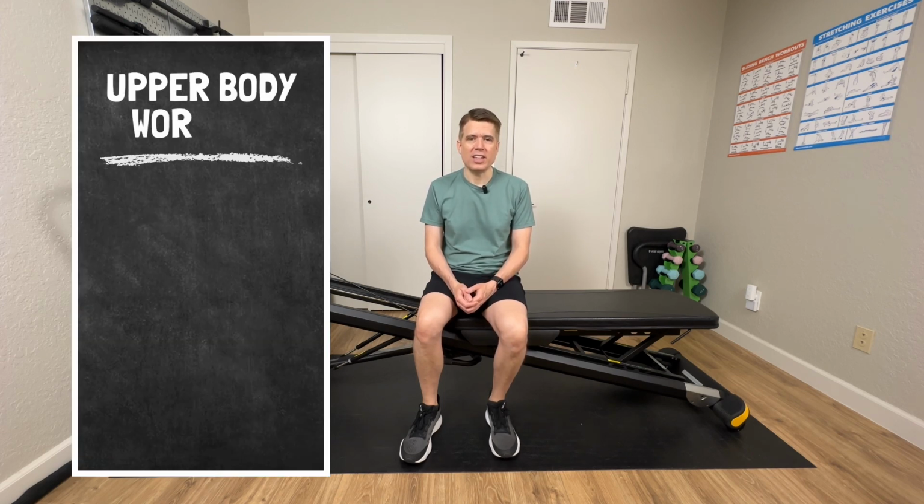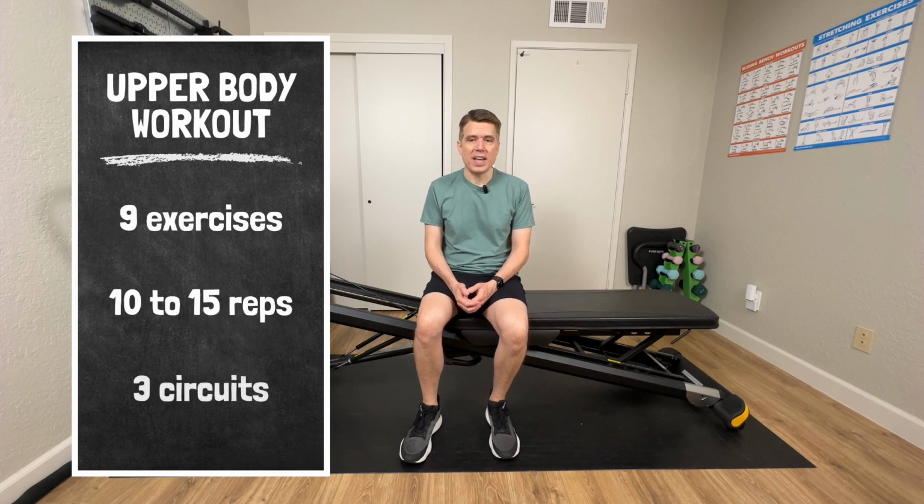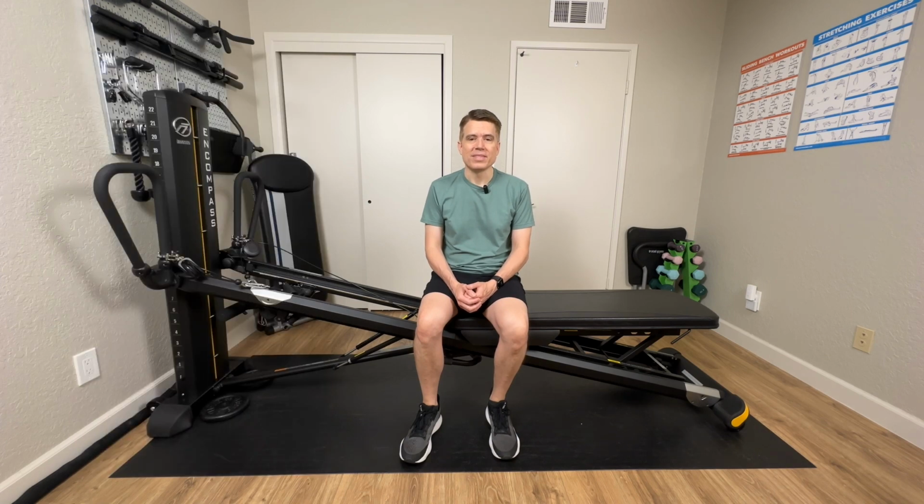For today's workout, we're focusing on building upper body strength. We'll keep the rep range to around 10 to 15 and keep the glide board at higher levels to really challenge the upper body. We're going to be doing a circuit of 9 different exercises, and then we'll repeat that circuit 2 more times. The first circuit will be a bit of a warm-up, so keep the glide board at a high level but not at your max lifting weight.